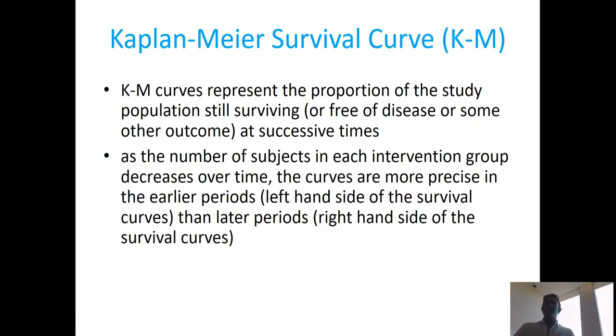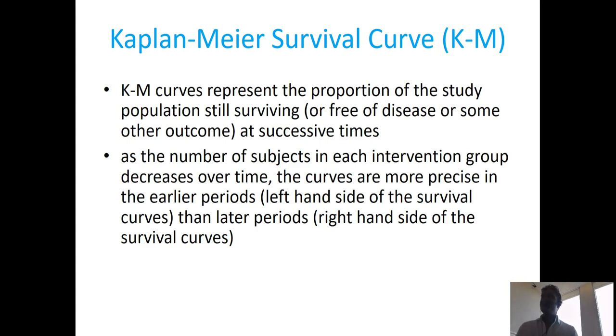Right. So the Kaplan-Meier curve represents the proportion of the people that we started with who are still alive at different points in time. Now, as time goes on, more people are dead. Okay, that's the nature of a survival population, especially a clinical population, people who've had heart attacks, for example, or extreme cancer. As a result, the left-hand side of our graph, which represents an earlier time, is going to have more sample size than the right-hand side of the graph, because on the right-hand side, more people are dead.